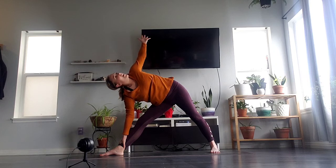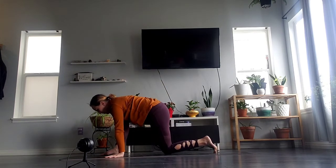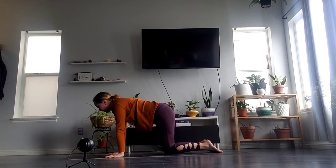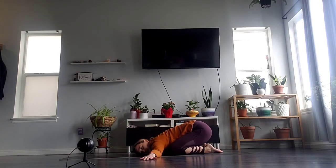Inhale. Exhale, come back down to the mat. You can drop that back knee. Spin back into a tabletop. Child's pose. And I like this variation again. Let it go. Take time to rest, rejuvenate, surrender.